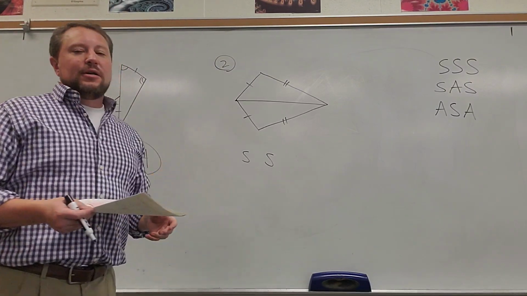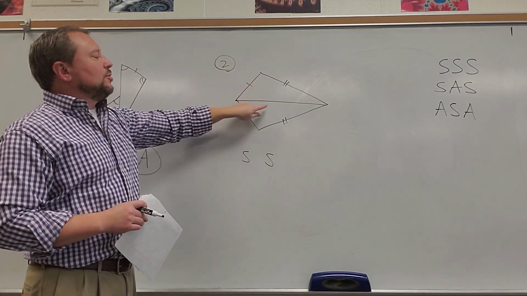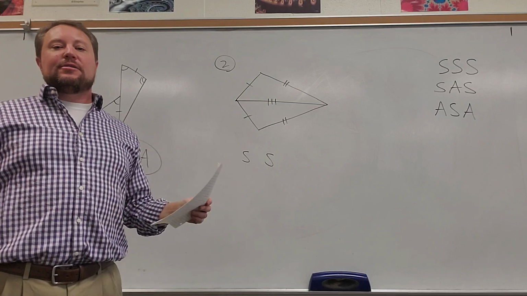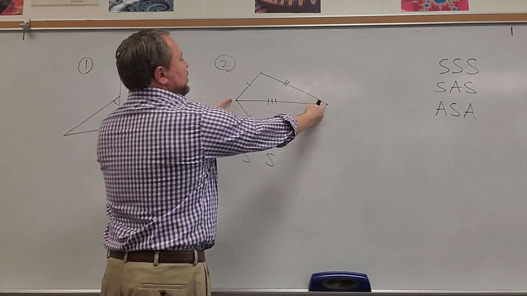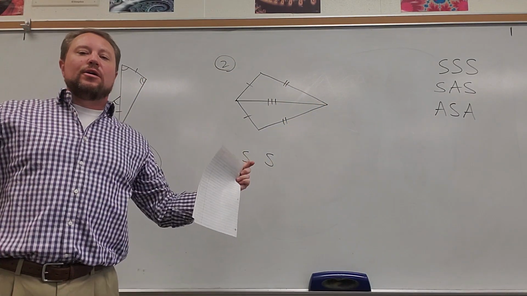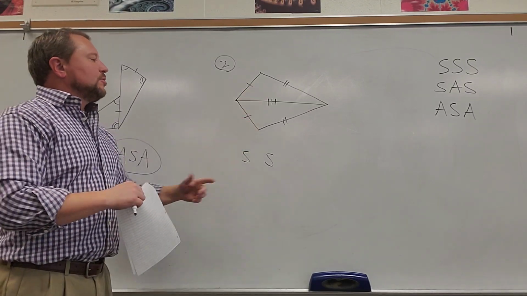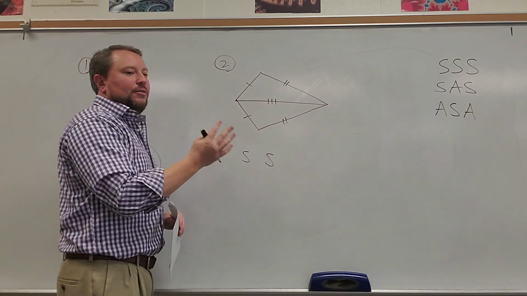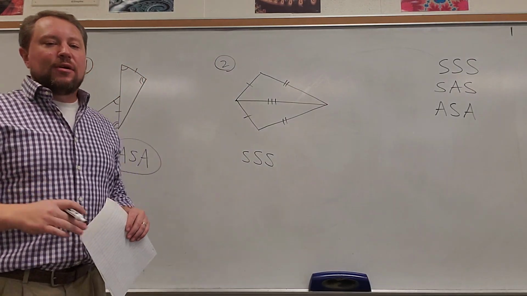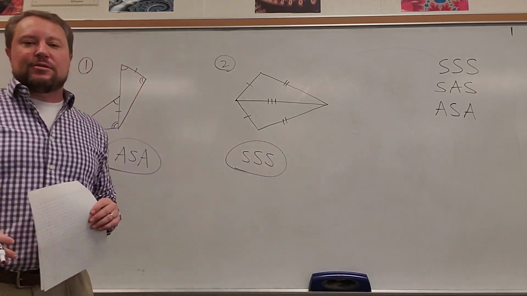So a problem like this is kind of special. You need to keep an eye out for this. If you see that the two triangles are sharing a side, see this side down the middle? That side has to be congruent for both triangles, right? I mean, if they're literally, this triangle and that triangle are sharing it, there's no way that side can be extra longer for one of them than the other. So it's always going to be the same length for both. So we actually can mark it congruent even though they didn't for us. And then you can see that that gives us all three sides. So this pair of triangles are congruent by our shortcut of SSS.